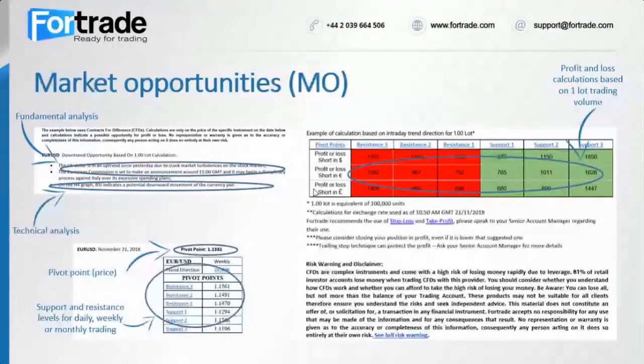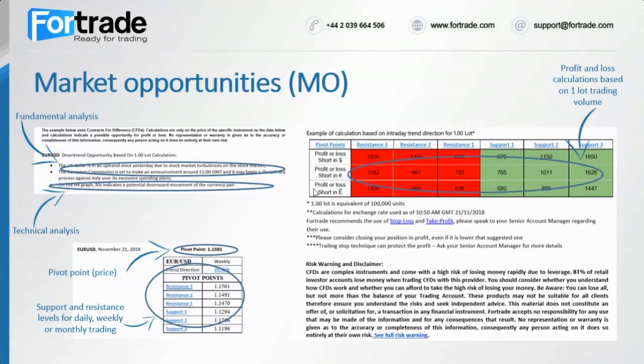When using a market opportunity, it's vital to look at the pivot point on which the calculations are based. In this instance, if the price reaches 1.1381, that you can see on the right-hand side of the screen, you can see the right moment in our estimation for opening a trading position. That's how you decide to trade on this market opportunity when it was active. You can see below the trend direction and the time period.